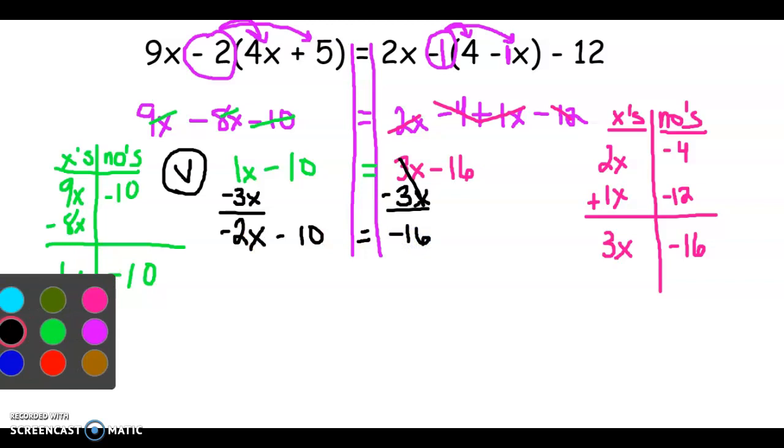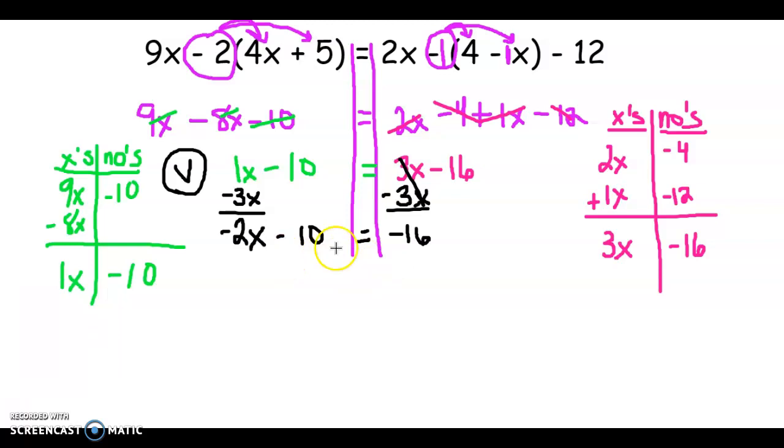The awesome part now is that this is just a two-step equation. And because it's a two-step equation, I look to the constants first, and I'm going to try to zero this out so my x's are all by themselves. The opposite of minus 10 or a negative 10 is adding 10, because a negative 10 plus 10 is 0, which is exactly what I want. Anything I do to one side, I do to the other. Remember, I have 16 bad guys, 10 good guys. I have more bad guys, so my answer is negative. I have 16 bad guys, 10 good guys. 16 minus 10 is 6. So I have 6 more bad guys than good guys.